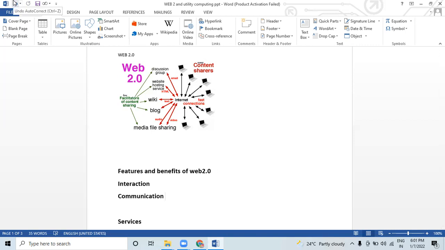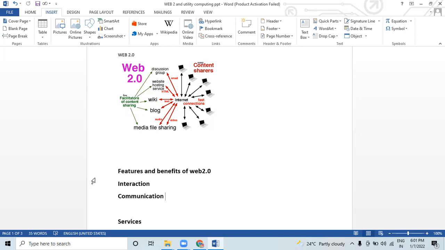Suppose any data is there, and you want to see particular data or any project, but for that purpose you require the network, right?